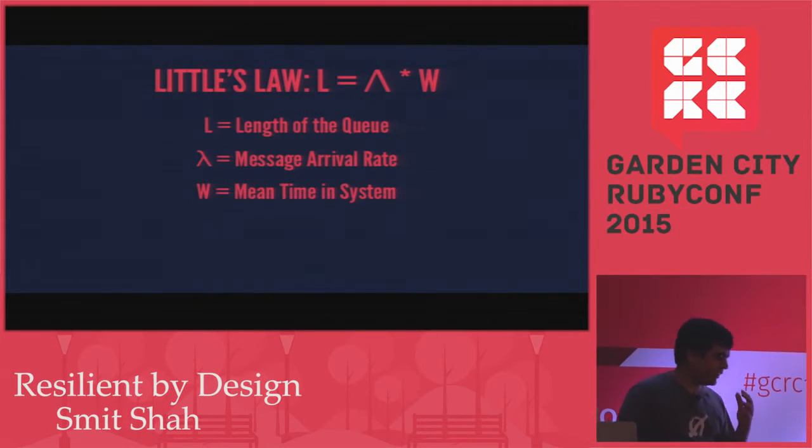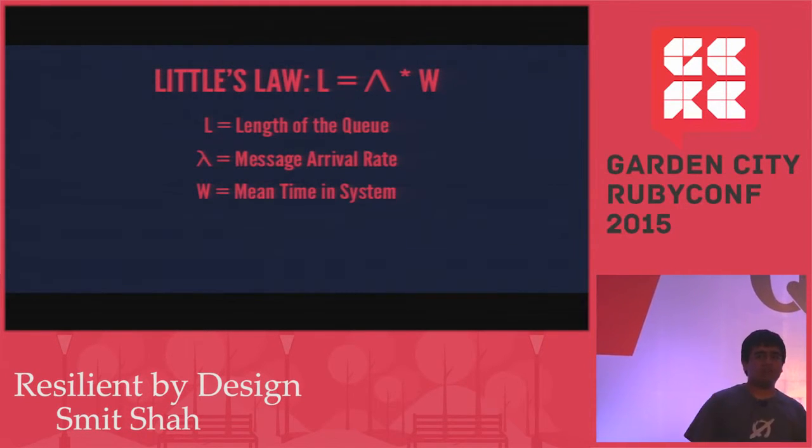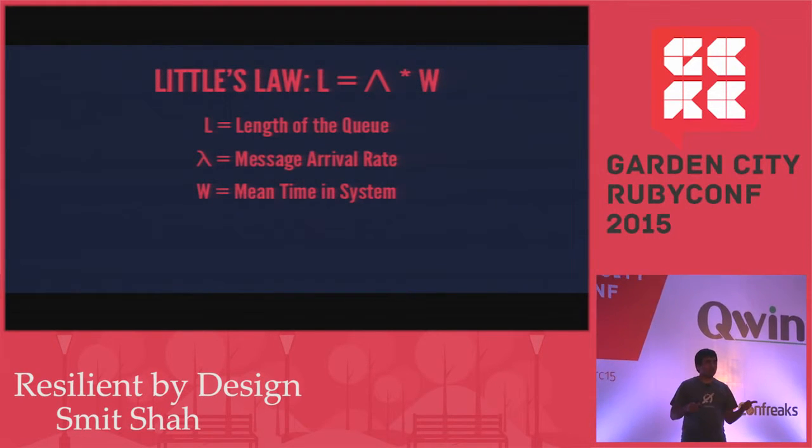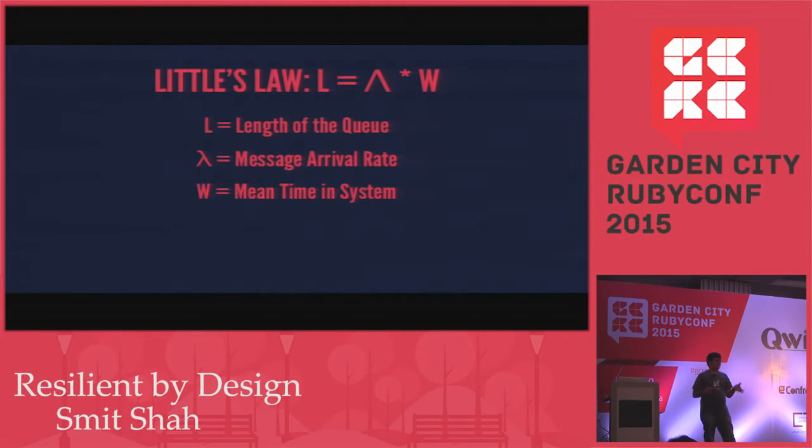I have a perfect example for this. Say you are running a business where you offer ebooks for download. You buy the ebook, you pay through your credit card. Once the payment service approves the payment, you get the download link. Now let's say the payment service is talking to some credit card company servers, and that is down. While it's down and you're not failing fast, there's going to be a queue buildup.